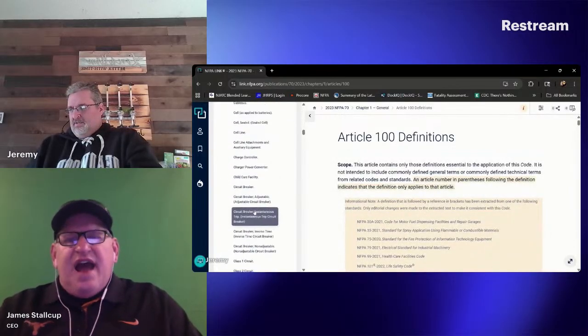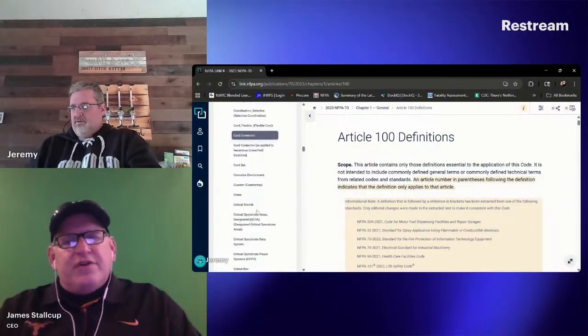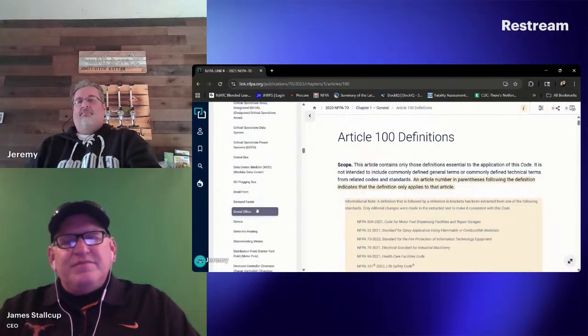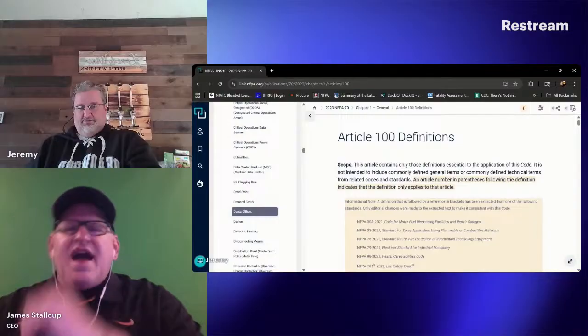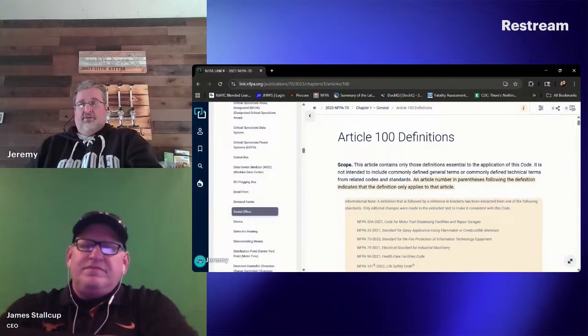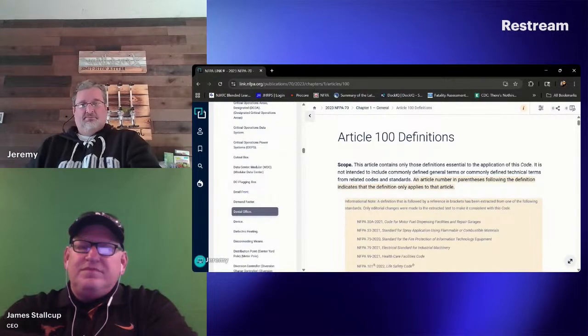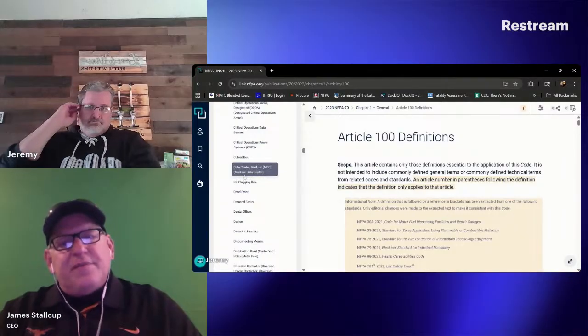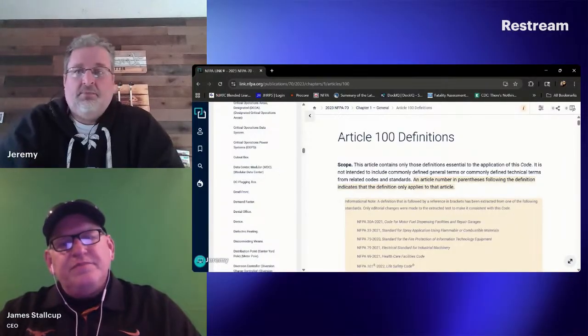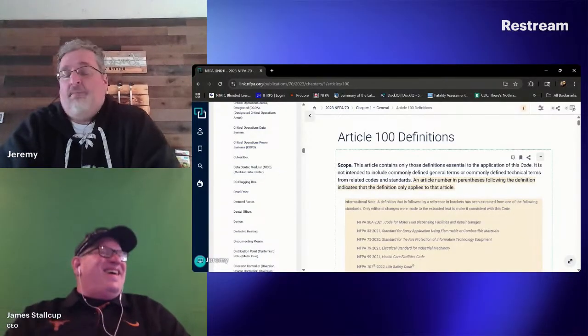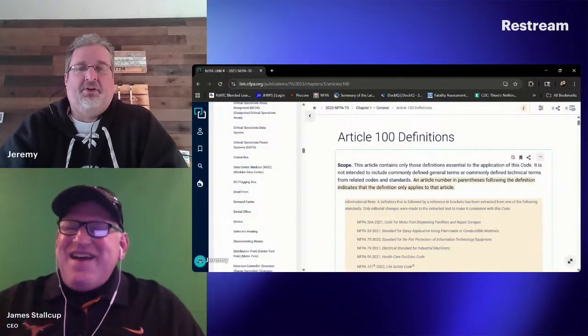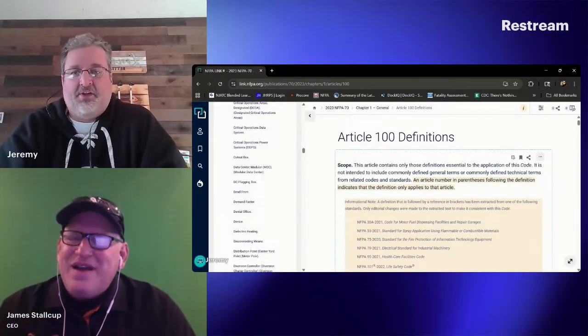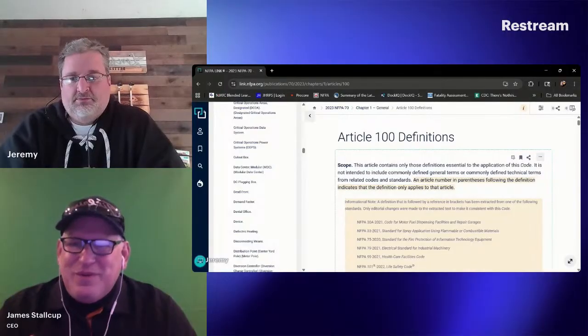It says an outlet where one or more receptacles are installed. Okay, where does it say box? Now, where's the outlet? The outlet is a point where current is taken to supply utilization equipment. Oh, well, if that's the case, that should be the receptacle, shouldn't it? Yep. Okay, but if I have an AC disconnect with a built-in receptacle, is that not a receptacle outlet?